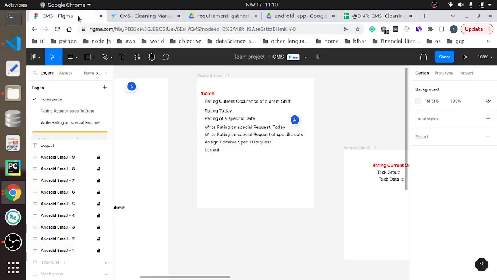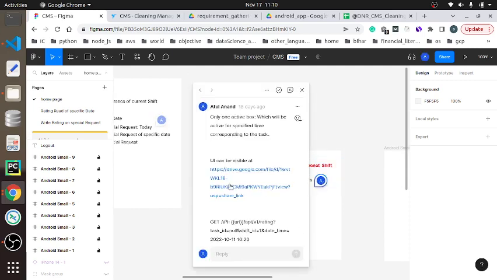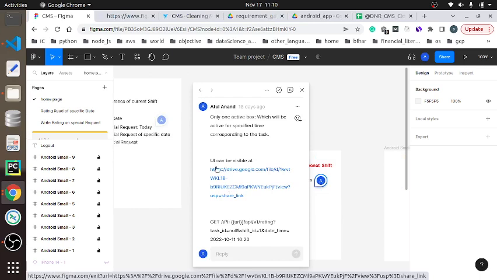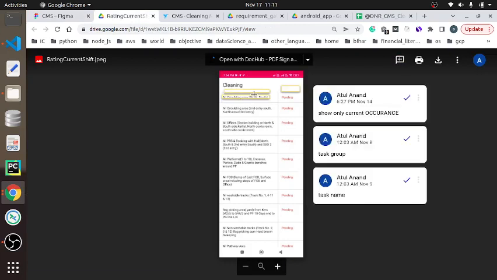So if you go to current rating occurrence of current shift, this should come as in this diagram. Here, if you see, this should come like this. It will show only the current occurrence of the particular task.